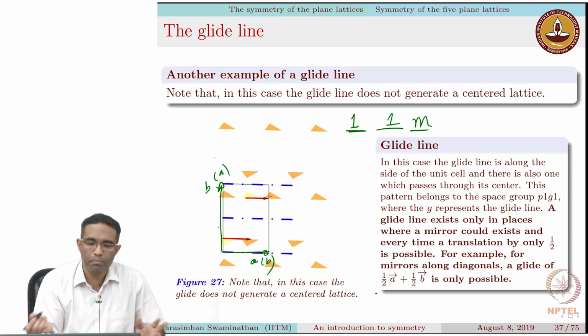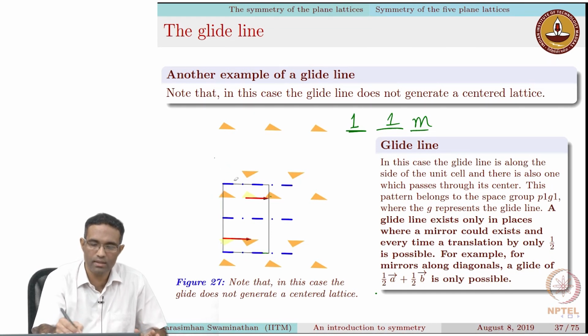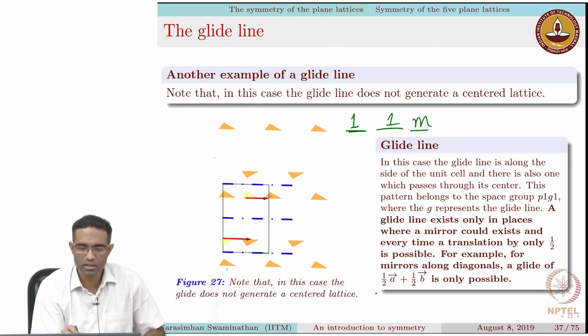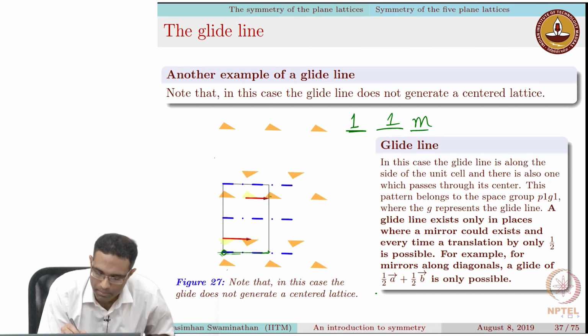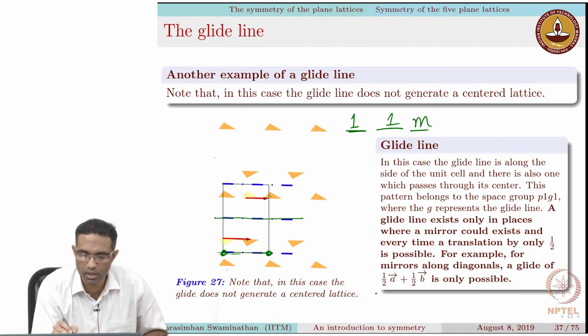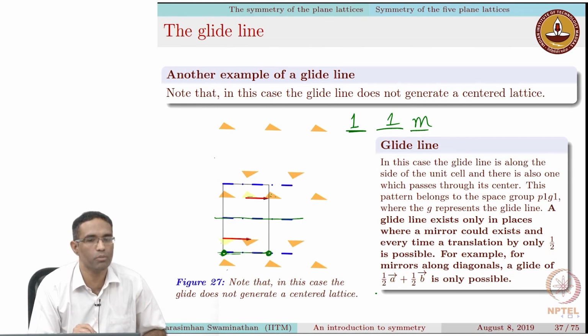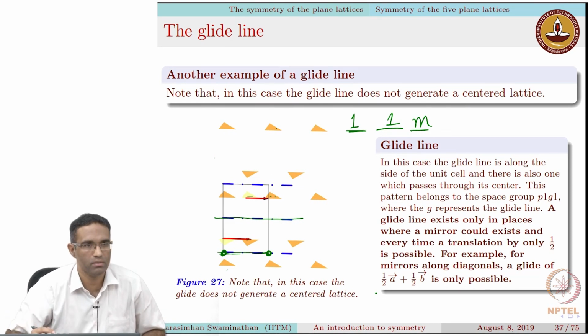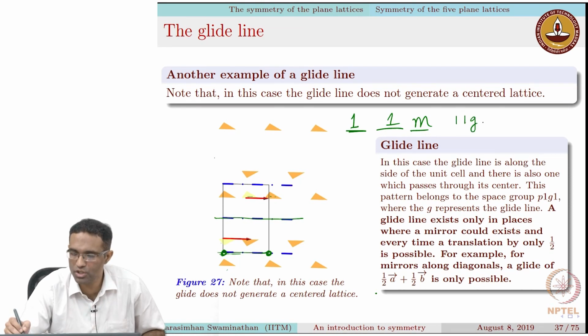However, this is not just a plain mirror in this case, right? It is actually a glide plane. These mirrors are acting as a glide plane, so there is a reflection about the mirror, and then there is a movement of half the lattice vector. Half the lattice vector goes from this spot to this spot, right? It is being reflected about this mirror, and then moved by half the lattice vector, and so on. It keeps going on and on, correct. So this is either 1G or 1G1 or just G.